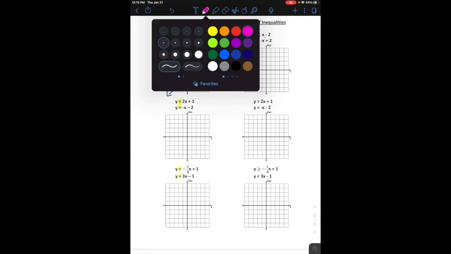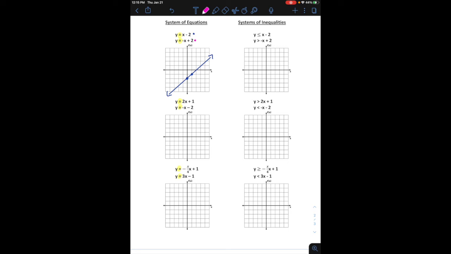The second equation, I'll graph in pink, starting on the y-axis at +2, and this has a slope of -1, so we're going to go down 1, right 1, and graph our line. These two lines intersect at one very specific point, which happens to be (2, 0), in which we would say there is one solution for this system. There is one ordered pair that's a solution to both equations, which is the ordered pair (2, 0).